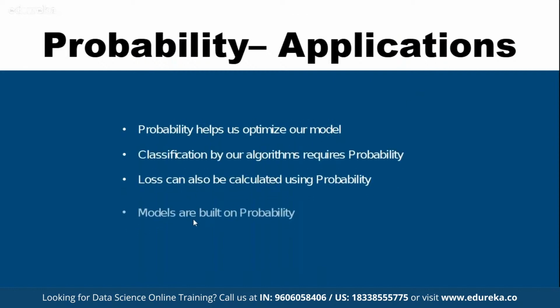And like I said, the models are nothing but your machine learning programs, all built based on probability. In fact, their accuracy and loss, everything is calculated using probability. Using probability only, you will be able to say whether your algorithm is working well or not, and you can optimize it. So mostly all these are related to how you make your machine learning algorithms work better. And in data science, once you have completed the analysis part, your data visualization and all, once you start with machine learning, probability plays a very prominent role.